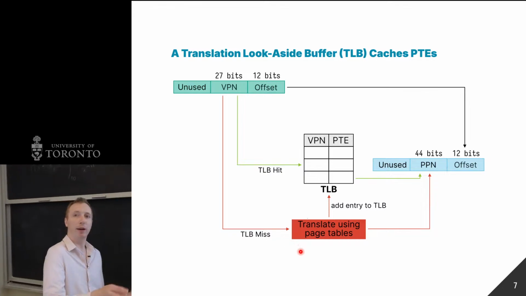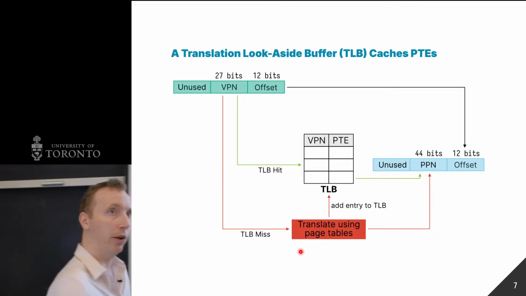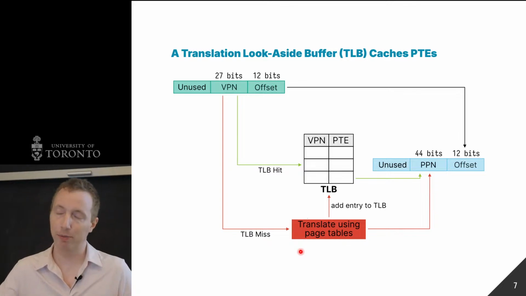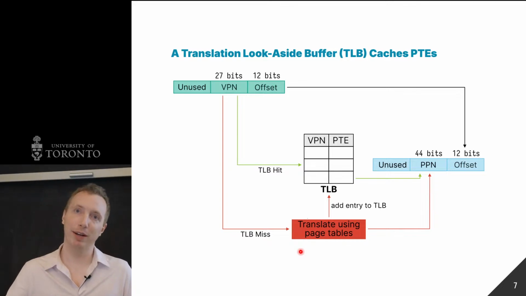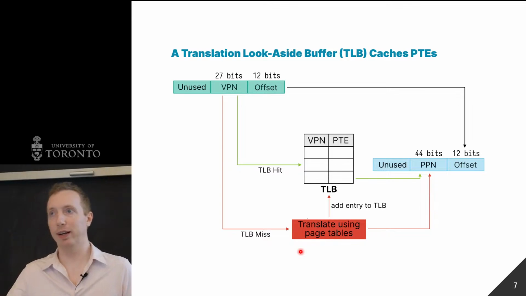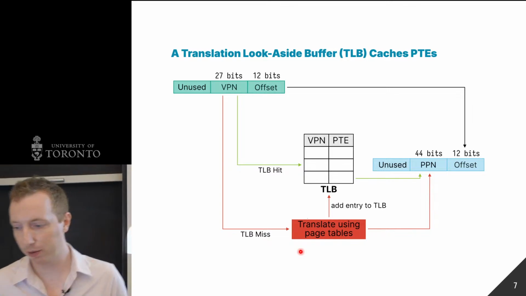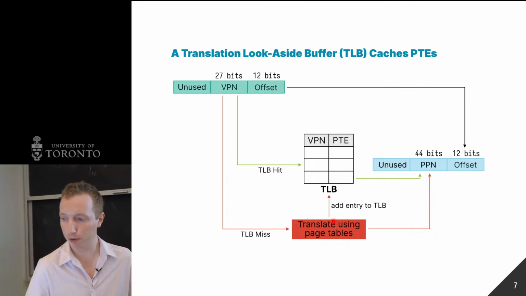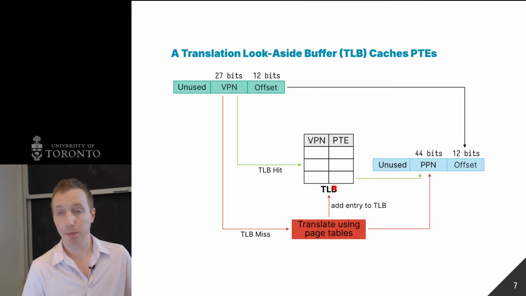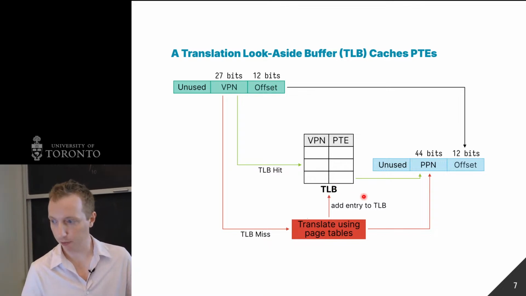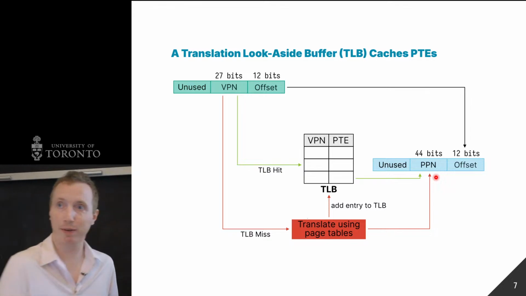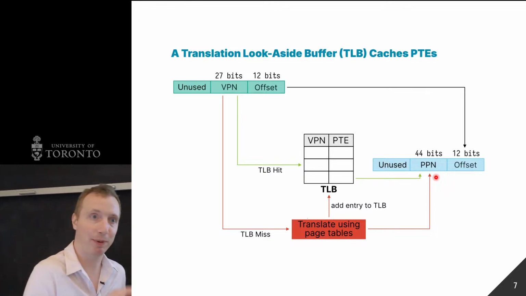And then we have to translate as I showed before. So knowing which L2 page table to use, I access an entry in the L2. It tells me where the L1 is. I access an L1 entry. It tells me where the L0 is. I access the L0 entry. Then it tells me what the final translation is. So if you went through that whole process, it would be saved in the TLB, just a place to save the most recent updates. And then we would use it for the translation. So is that okay for everyone? We're not going to waste time. We want things to go fast.